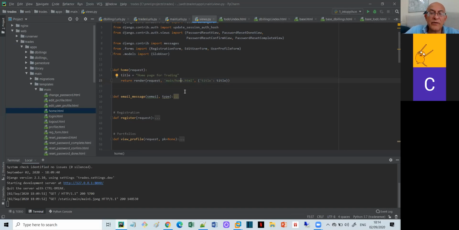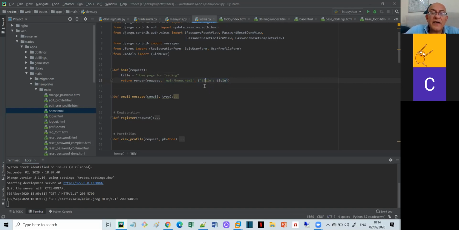This becomes the new title inside the template. What do I mean by that? I will demonstrate in a second. When I'm transferring information to the templates, I do it from here, and as we'll see, we'll use it a lot. To transfer data to a template, we send a dictionary, putting a dictionary here, and I can have several variables, and I will demonstrate that too. But for now, I'm just sending very simple things.